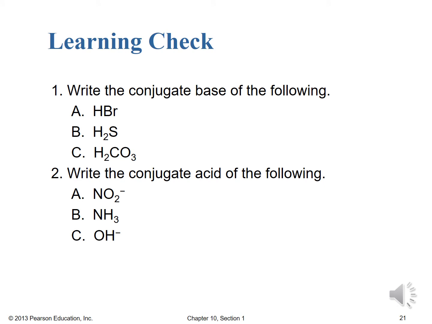Hopefully that all at least sounds logical by now, but if you don't try it yourself, you'll never know for sure, right? So here's a learning check to look at conjugate base and conjugate acid behavior. Remember, this is the Bronsted-Lowry definition, so we're really just following the H+. The conjugate base would be an H+ less than each of those acids. The conjugate acid would be an H+ more than each of those bases. So go ahead, it's not a multiple choice question, right? For A, B, and C in number 1, you're writing the conjugate base of those acids. For A, B, and C in number 2, you're writing the conjugate acid for those bases. Please go ahead and pause the video here and do that now, and then start it back up when you're ready to check your work.